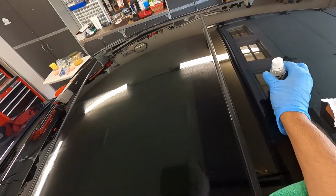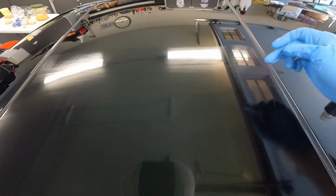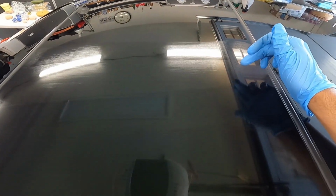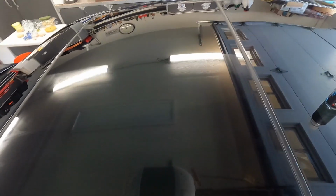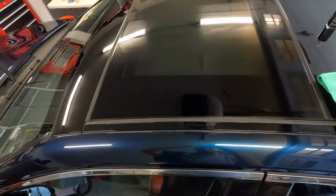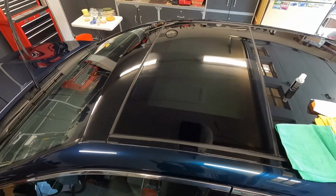So let me see. I think you can actually see it. You can see all this on the light. When it starts doing this, the coating's ready to be wiped off. So I'm going to take you off my head mount here just to show you. I think you can see that on the light. So when it starts doing that, that's when it's ready to be wiped off. Let me put you back on the head strap here.